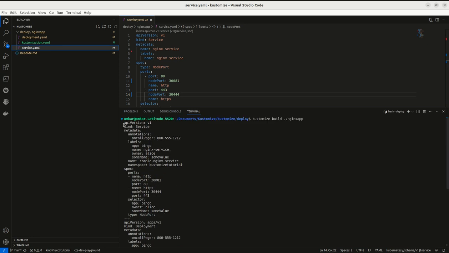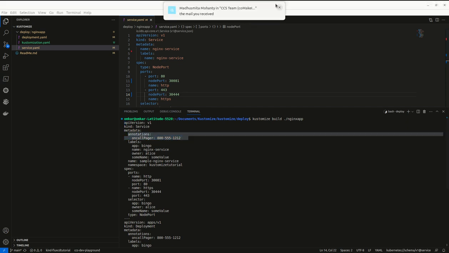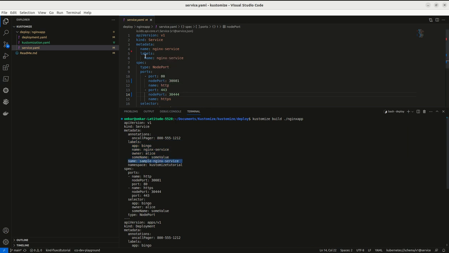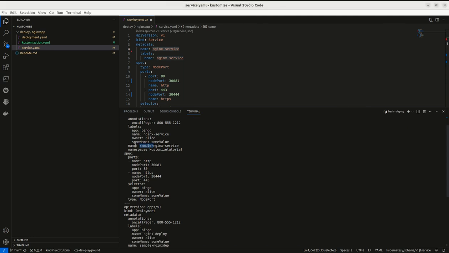But if we see the output here, annotations got applied, right? And the common labels also got applied, and we have the name prefix also. Here the name is nginx-service, and we added the prefix of sample hyphen, right? And we have namespace also applied.